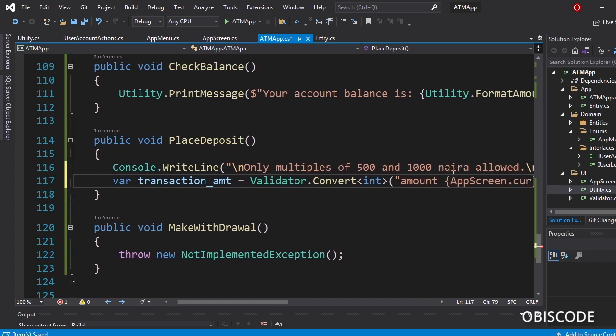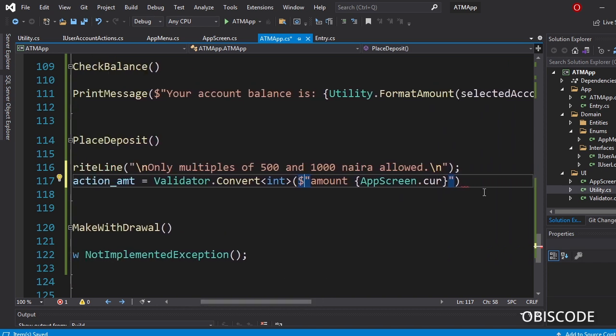Let's see currency. Remember to add this $ sign.